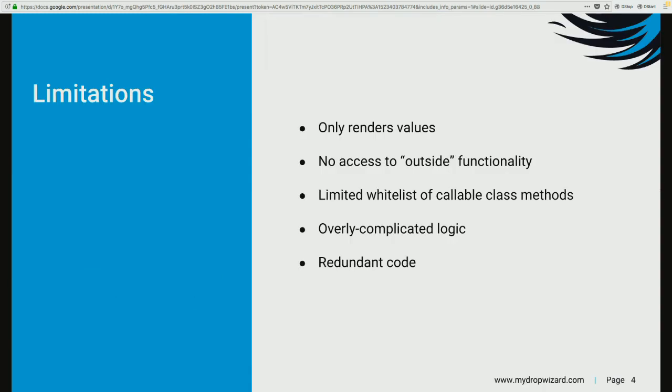Most of the limitations are due to a lack of access and freedom within the templating mechanism itself. For instance, you can only render values passed to the template. There's no access to context or global data or the ability to load additional data. There's no access to call outside functions to process the data, which itself is a blessing and a curse. So we can't perform database queries directly from the templates. That's a good thing. But also we can't access safe and convenient things that would actually help us do the rendering of our templates. There's even very limited access to calling methods on classes and objects.